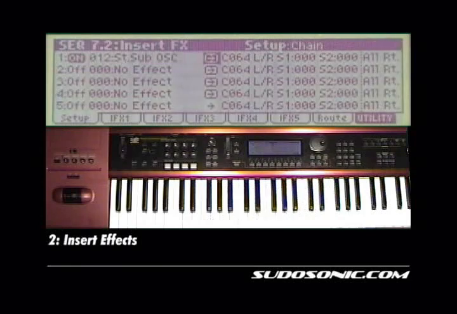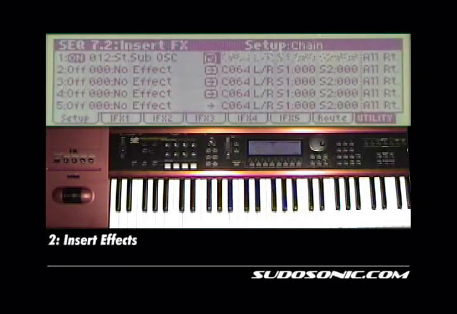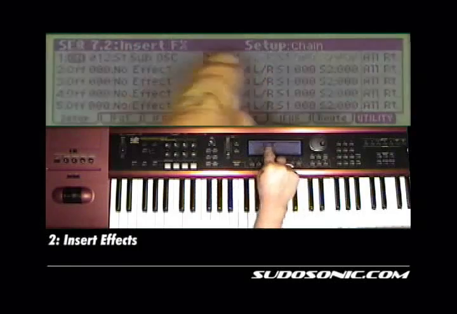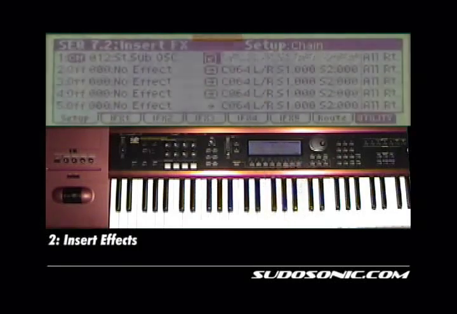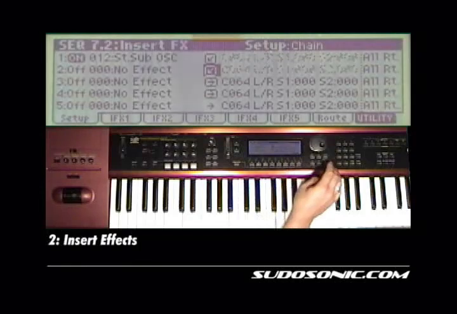Also want to explain how the routing works a little bit. You can have these all individual as parallel or series, and this means you can either have these running separately or looping back into themselves. With this arrow here incremented and turning down like this, the output of one is going to go into 2 and so forth. So you can effectively daisy chain these insert effects together.